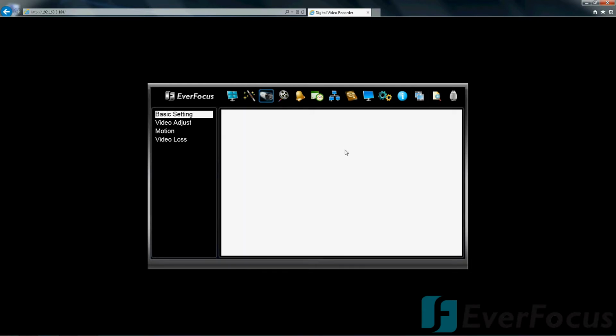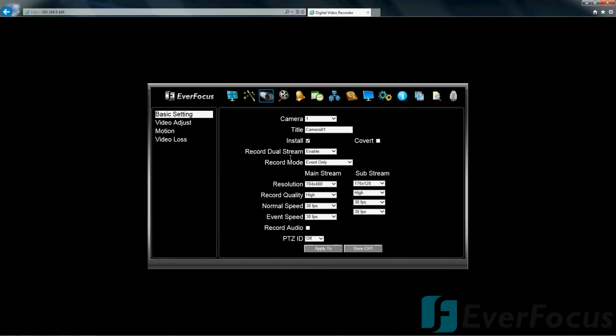The cameras, you have your basic setting that you can play with. This is camera 1, so you have your resolution for the analog cameras as being 704 by 480. You can play with that. And you can change the resolution per channel, which is pretty nice. Maybe there's some areas where you want to record at a higher resolution. Some other areas may be lower, and that'll help extend the recording time on your DVR.